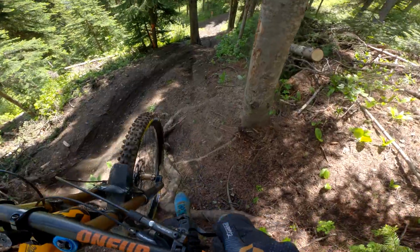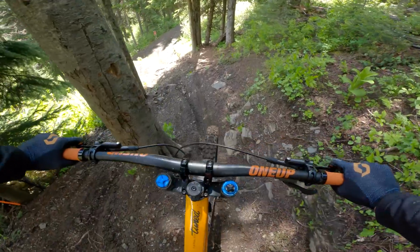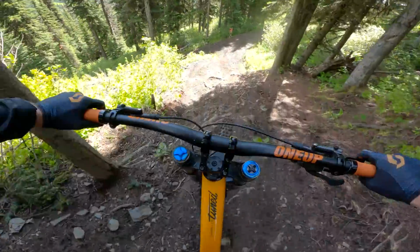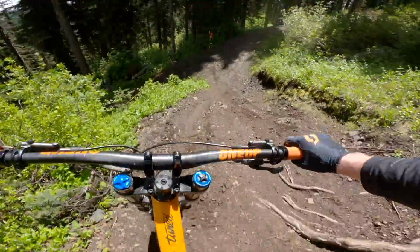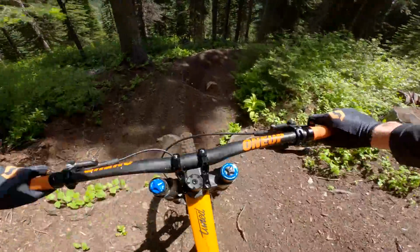Of course, there's going to be a lot of GoPro effect going on in this video, but I couldn't wrap my head around this feature. Despite being assured by my riding pals that this was fine, I had an irrational reaction and froze up on it. It'll still be there the next time I come back, so I didn't let it get to me.